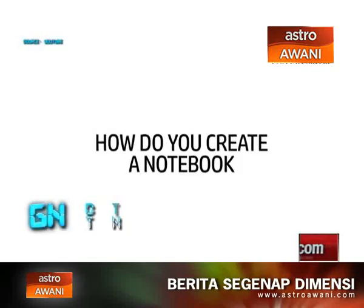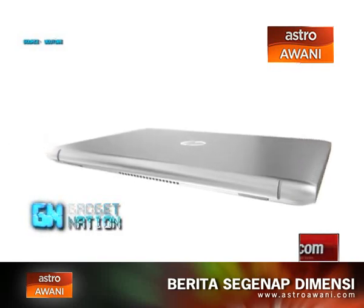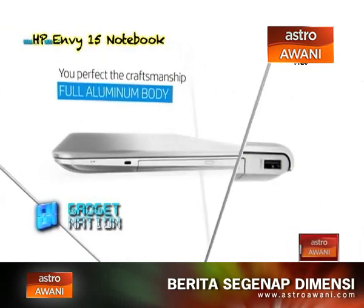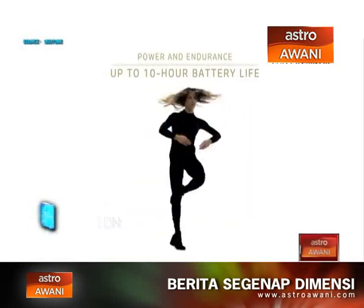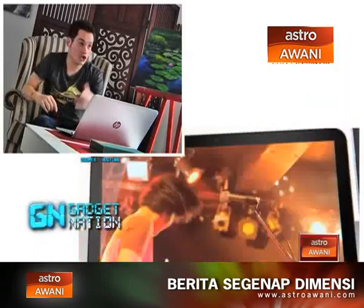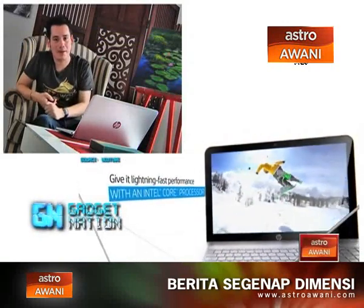Even though it's lighter, I want to stress the performance of the battery. Last year's model gave six to six and a half hours on a full charge, which was decent but run-of-the-mill for 15.6-inch laptops. This one, however, delivers nine hours and twenty minutes — roughly three hours more than its predecessor. That's a huge jump, and it's setting itself apart from competitors in this screen size. Almost ten hours means you can watch quite a few movies, take it to work, and it should last a full day.